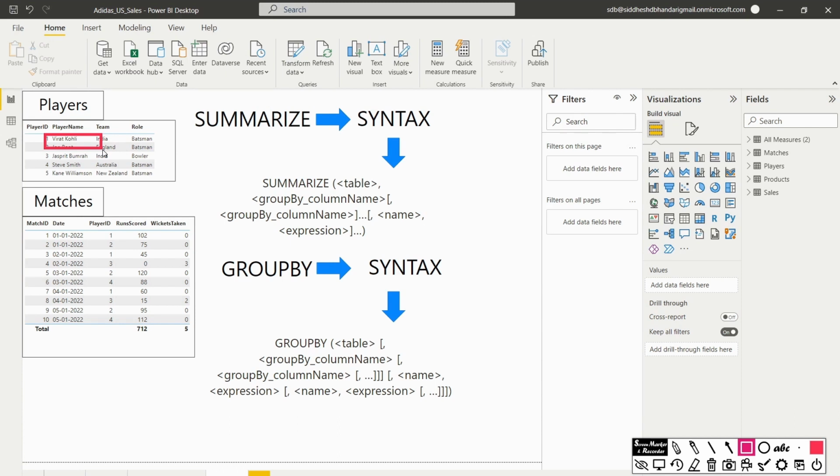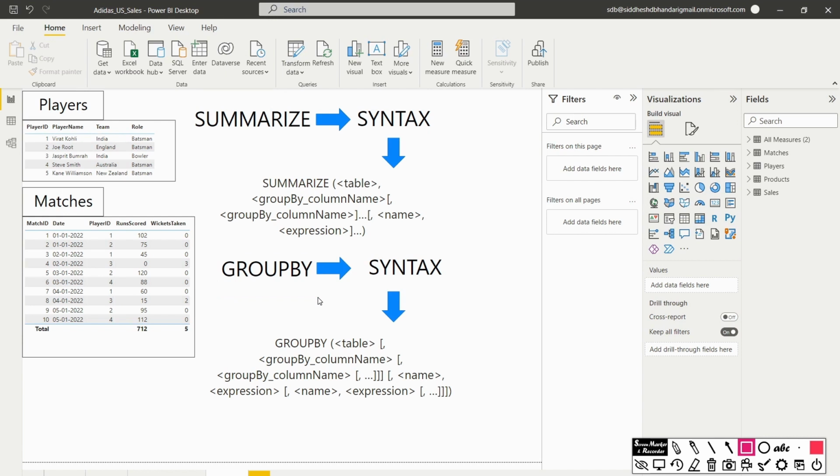Whereas if we are trying to achieve the same thing with the group by function, it is going to ask us, how do I group by? Do I group by the player ID or the match ID or something like that? Which means we have to explicitly give some input so that it can summarize the information. So that's the difference. Enough of understanding the theory behind it. Let's get started with the example.